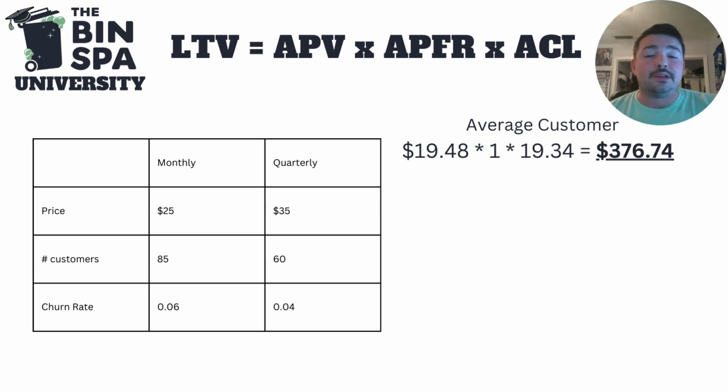But that would mean in this example that an average customer that signs up for our company is worth $376.74 in revenue on average. Once again, bringing this to the beginning, this is revenue, this isn't profit. But because of how our industry's set up, this is going to be a lot easier to calculate, a lot easier to make decisions based off of.